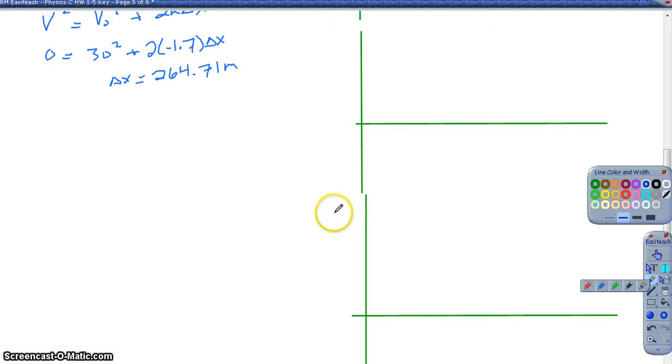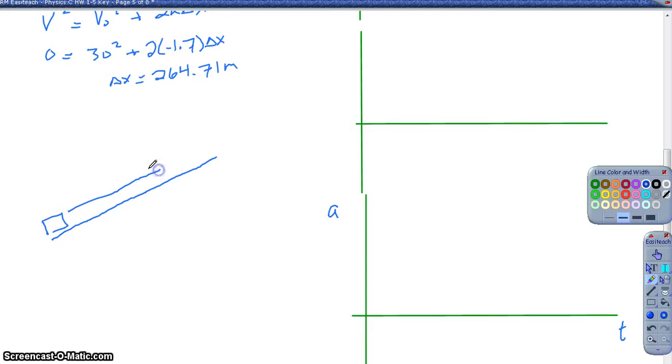And in this case, the acceleration actually might be the easiest, because for the acceleration versus time, we know that while that cart is going up the ramp, the entire time it's going up the ramp, the acceleration is working against it, and we found that acceleration from our previous part was negative 1.70 meters per second squared.